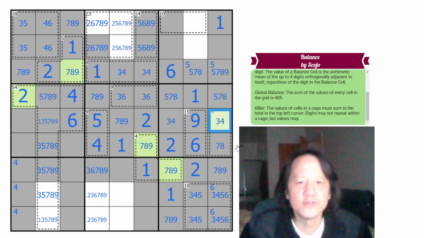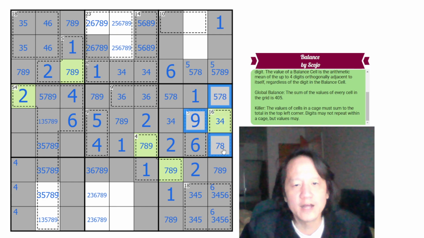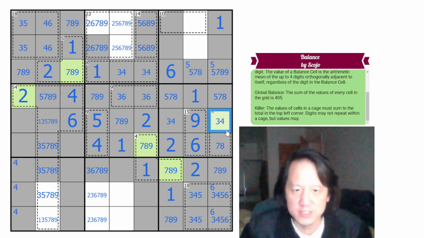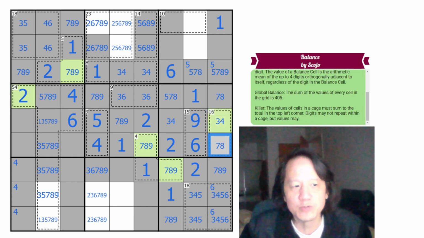Again, this can't be 7. Sorry, this can't add up to 21, because if this adds up to 21, the mean is 21 divided by 3, which is 7. So this would have to be 7 plus 9, which is not possible because the 9 is already there. So therefore, this can't be 21. It must add up to 24, divided by 3, which would make 8. So therefore, this is 7, 8, and 9. And we have a value of 8, which means it must be with 8. So this is 8, and therefore this is 7.